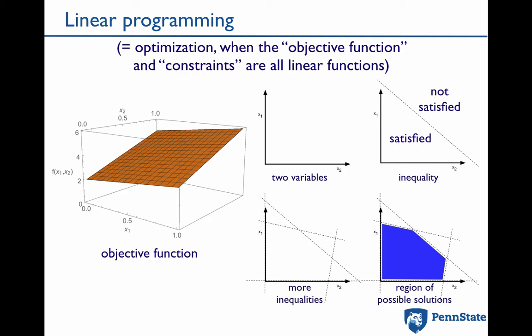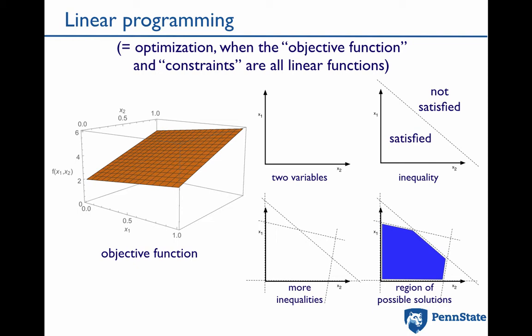That description, while accurate, is a little hard to visualize, and so to visualize what that means, it's good to think of an example with just two variables. So imagine that you have a function of two variables, which is a linear function that you're trying to find a maximum or a minimum of. So with two variables, you can actually plot the function as a height function above a plane of the two variables. And here on the left, I've done that.